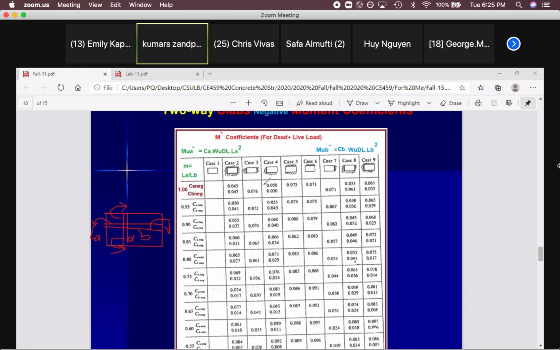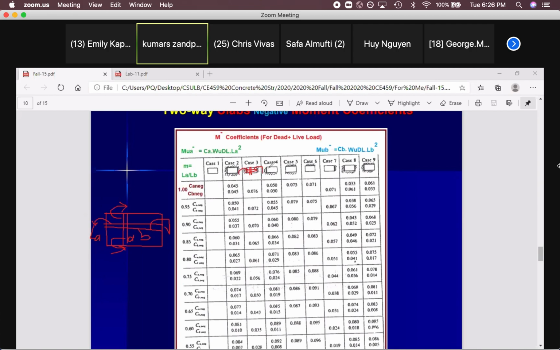Perfect, that's it. So over here, why don't we have CA negative? Because look at this, that's the strip of 1 foot in the A direction, and it's simply supported. So there is no negative moment here. There is no coefficient. The other side, for this strip in the B direction, you have fixed and fixed. Then you will get this factor for the B direction only. So you will get negative moment here, negative moment here, nothing for the A direction.